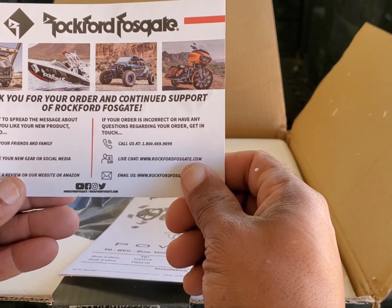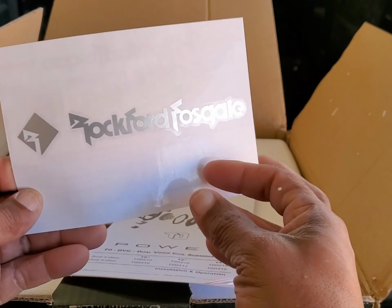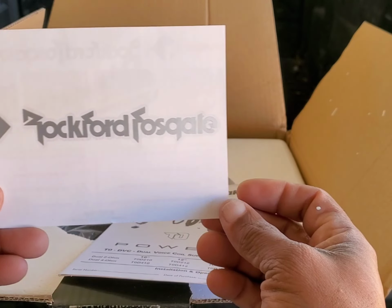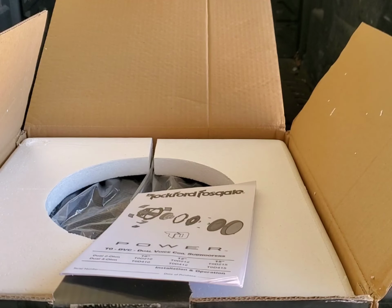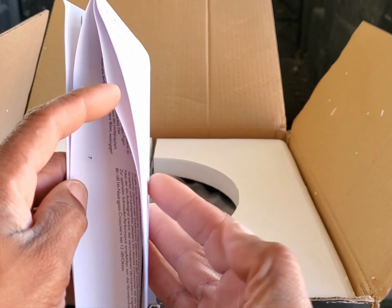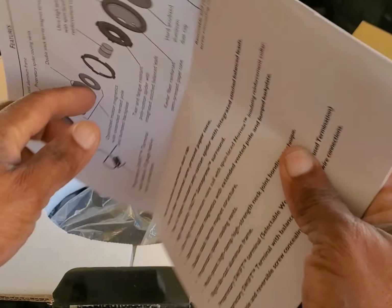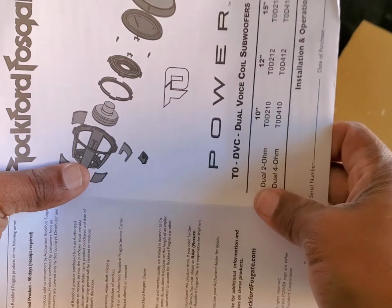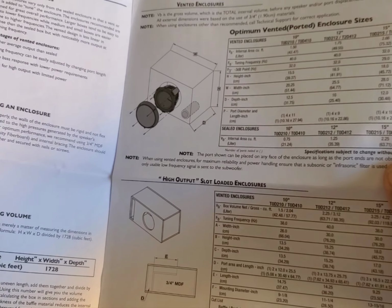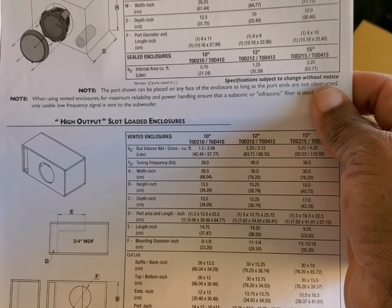Thank you for your order and continued support of Rockford Fosgate. Look at that. Instruction manual. Not much to read. All you know is hook it up and bang. Let the piece and chain swing. Here's the specs.